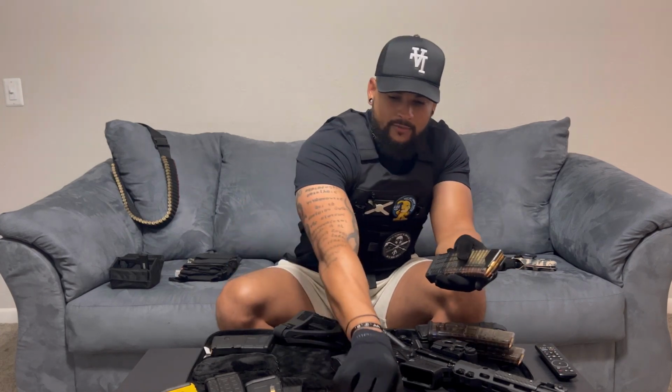Quite frankly, I've been completely blessed with this AR pistol. I've never had a jam at all. I've never had a round be stuck or anything. Anytime I feel like too much gas is coming out of the barrel, I take it to the gunsmith and he adjusts it for me, because I'm very particular. I like my guns to be running at all times. The reason why is because most of my guns, if not all of them, I use for self-defense. I rotate them. And so I never want to be in a situation where I need it and something happens where I cannot use it.